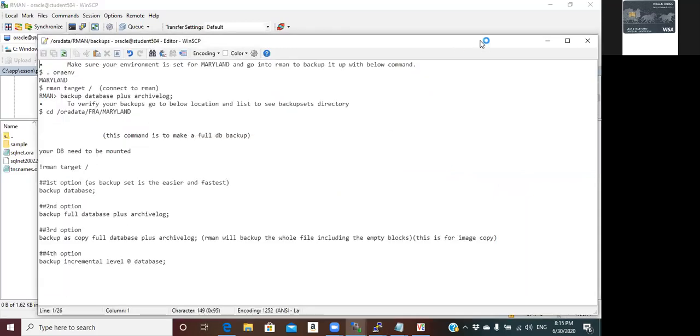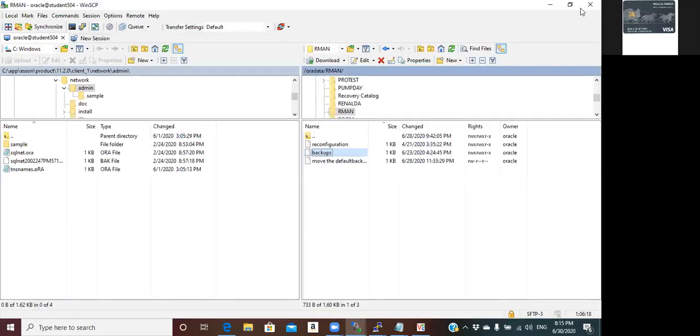Yes, thank you. This is when I want to do a normal backup set. But if I want to do my backup as image copy, I backup as copy database plus archive log. So this is for RMAN.